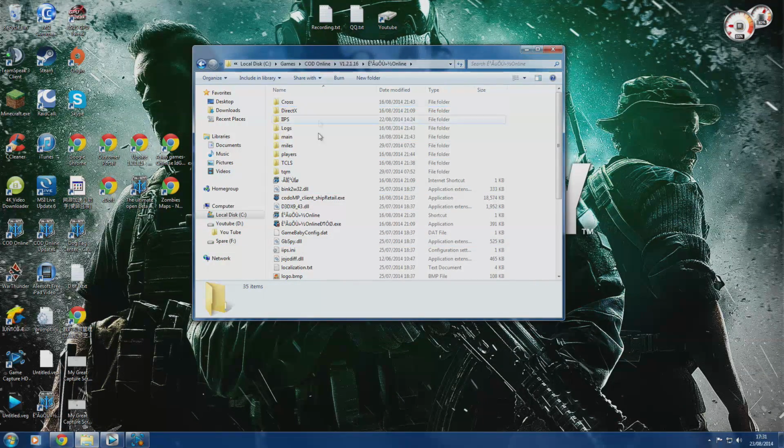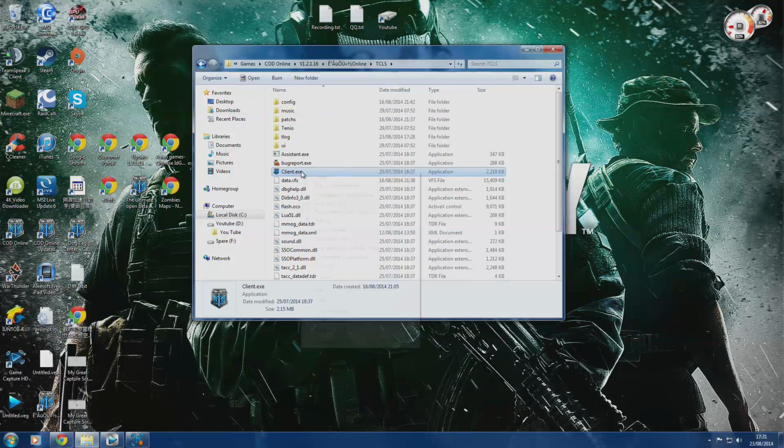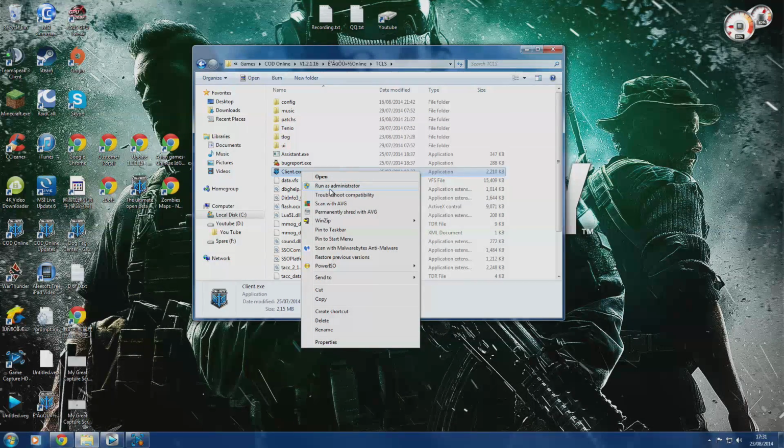Okay, so you're going to have all these folders here, and then instead of opening this one, you're going to go into the TCLS folder, and then there'll be client here. Right click on it and simply run the file as administrator.